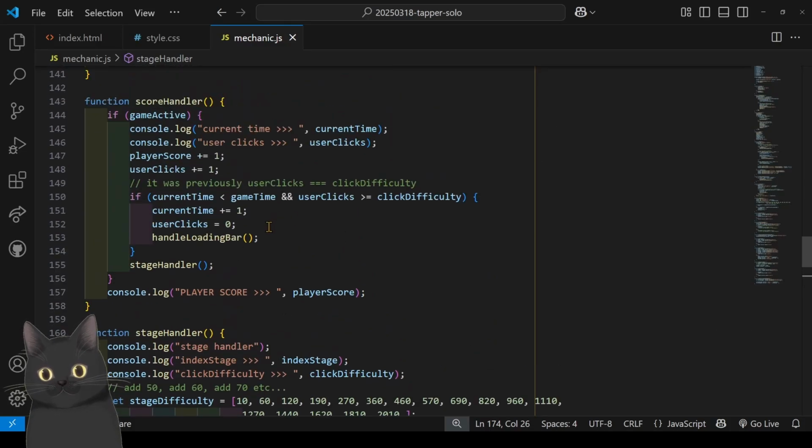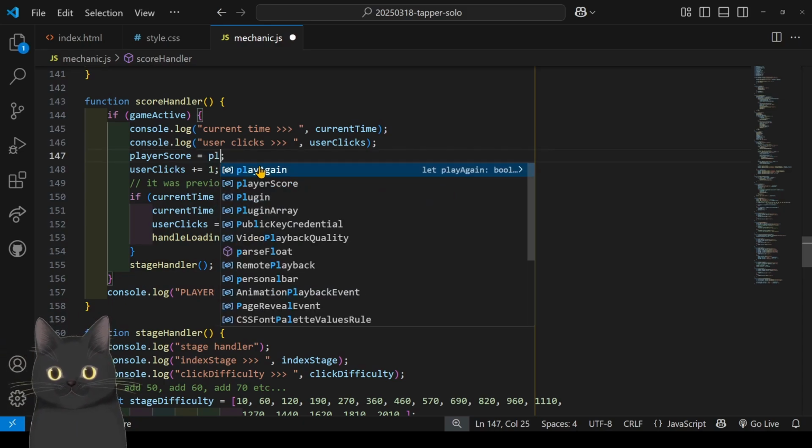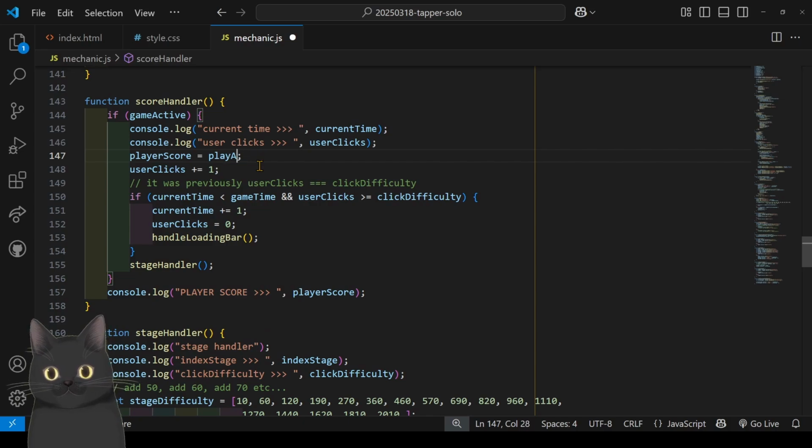So our score handler, player score, we'll do some maths on this. So player score is equal to player score plus 1. Actually, how do we do this?